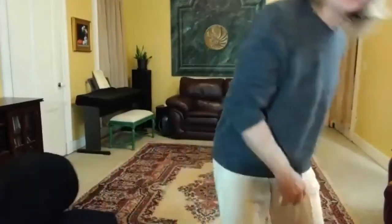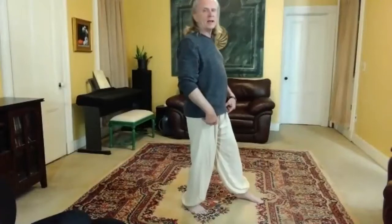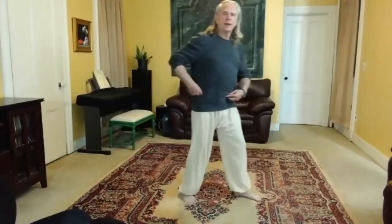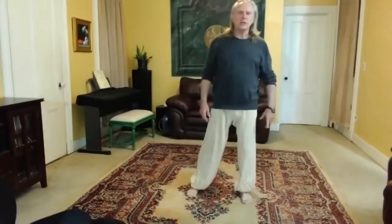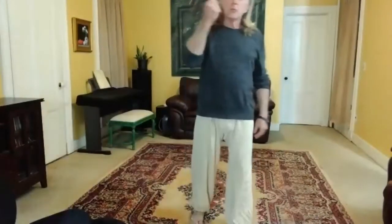So to show you, if I'm on my front leg and I rock to my back leg, or I'm on my back leg and I rock to my front leg, there's a lateral movement. That's a two-dimensional thing. I'm moving from this point to this point, and if you're doing it side to side, you shift your weight there, and there's a lateral movement. I floundered around in the dark, trial and error, for a couple of years. Then I eventually realized that I was looking at a three-dimensional problem from two dimensions.